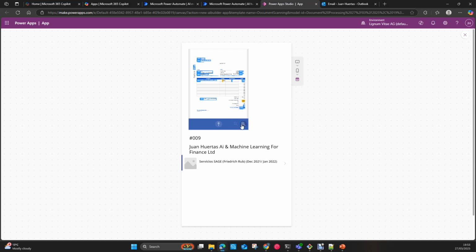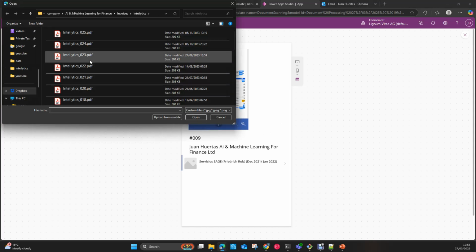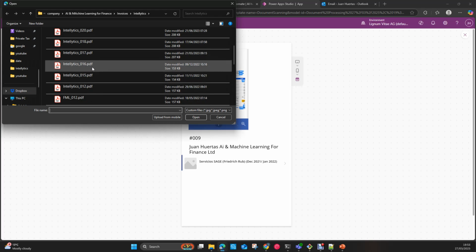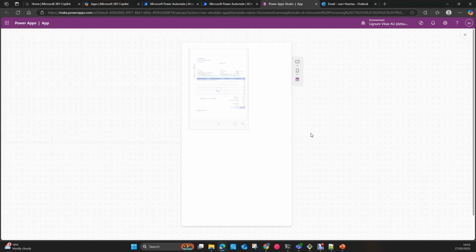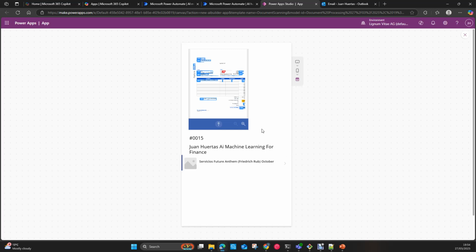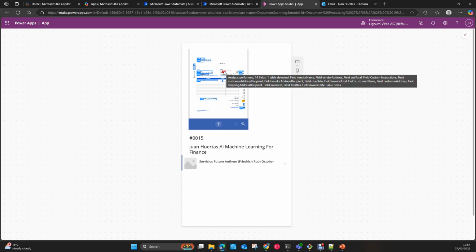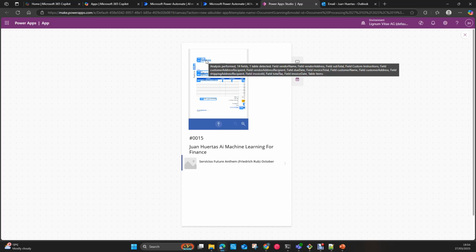Check it out. Probably we can make it bigger. Well, it's not the best layout that PowerApps has, but it is what it is. You can try with another. It's up to you. Well, this is some of them that we used. The 15. Okay, this one is not correct.